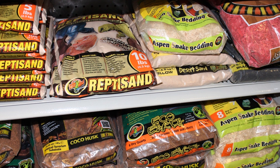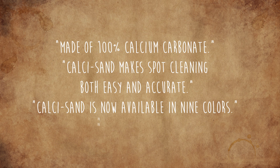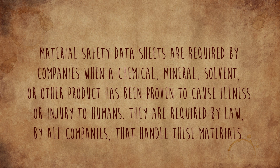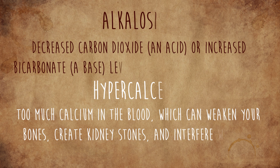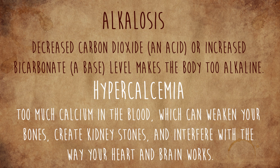When you look at packets of sand that you buy in the shop, they usually read positive things such as: 'Calcysand makes spot cleaning both easy and accurate,' 'Calcysand is now available in nine colours,' '100% digestible,' '100% calcium carbonate.' What customers aren't made aware of is that a material safety data sheet has been written up for dealing with 100% pure calcium carbonate — the stuff calcysand is made of. The MSDS states that chronic exposure, e.g. excessive oral dosage of calcium carbonate, may produce alkalosis and hypercalcemia. That's just in humans. We are much bigger than leopard geckos and can deal with a lot more, so imagine the damage that constant exposure to calcysand is doing to your gecko.